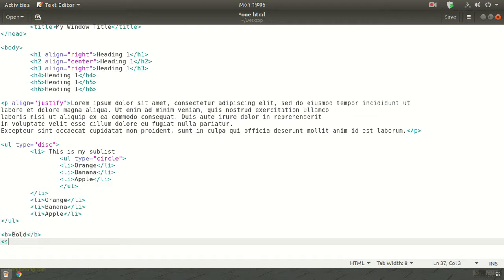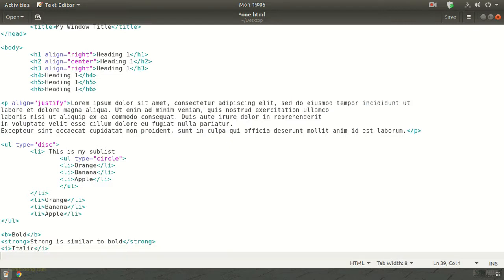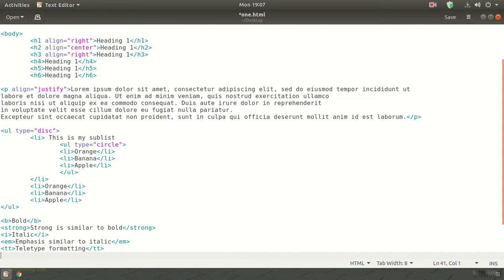Strong is similar to bold, and I is italic, EM is similar to italic. This is teletype formatting, TT is closed. What else? Yes, U stands for underline. U is closed.